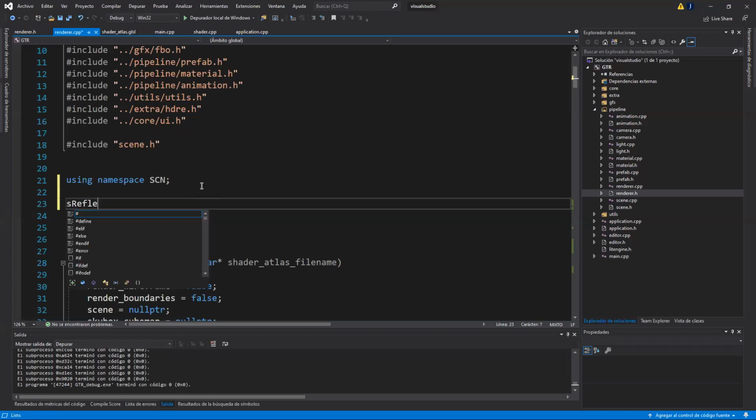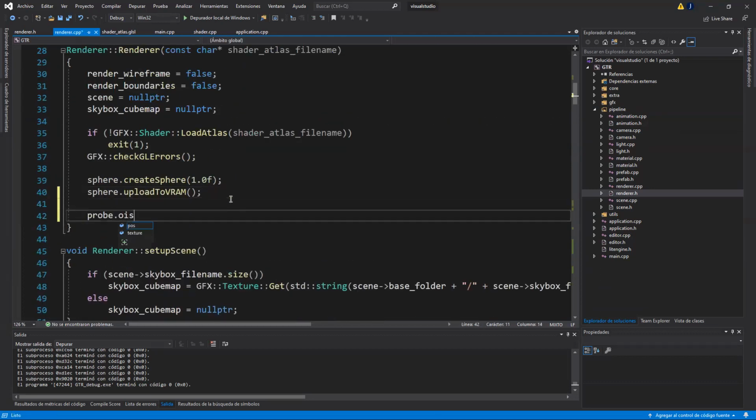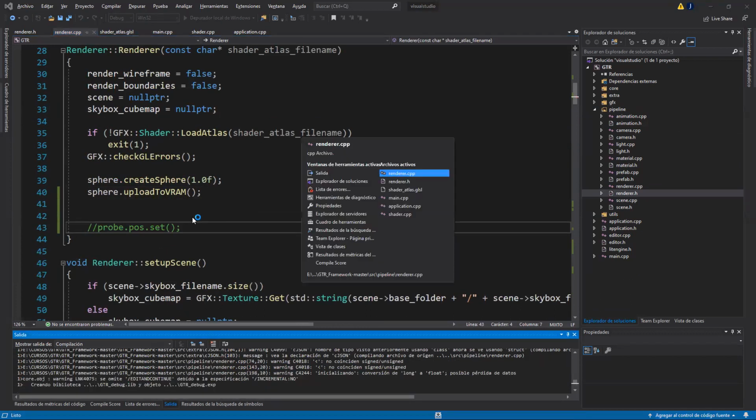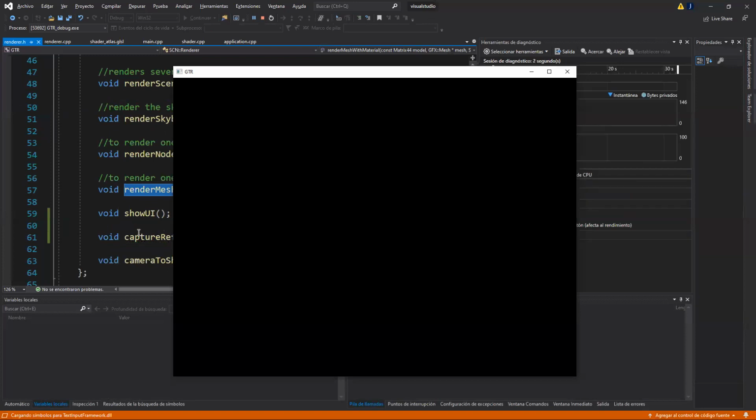But for now, we're going to have to go with the simple solution, which is I'm going to have a prop, and when my application starts, I'm going to put this prop in a position where I feel is going to be close to the car. And for that, I'm going to need to have a function. I need to find a position on the map that is a bit centered and that we can use. Also, besides capturing the reflection, I'm going to need a function to visualize that prop. So I'm going to do both of them.